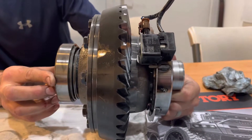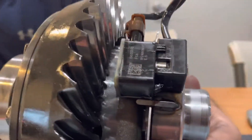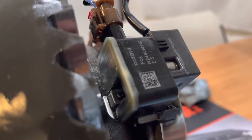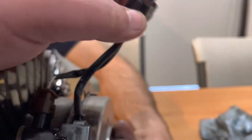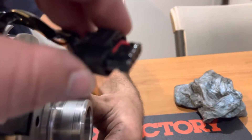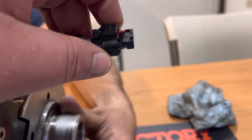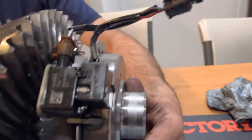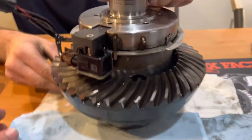This is how it looks when it's inside your diff. You take the cover off and this is what you can see. You can see the sensor and you can also see that there is oil inside that sensor. Not only that, but there is oil inside this plug, there's oil inside this plug, there's also oil on the other side - this plugs into the housing, and then on the outside of the housing there's a plug and there's oil inside that one. The oil itself is not a problem, however this oil is contaminated with a whole bunch of small metal particles.